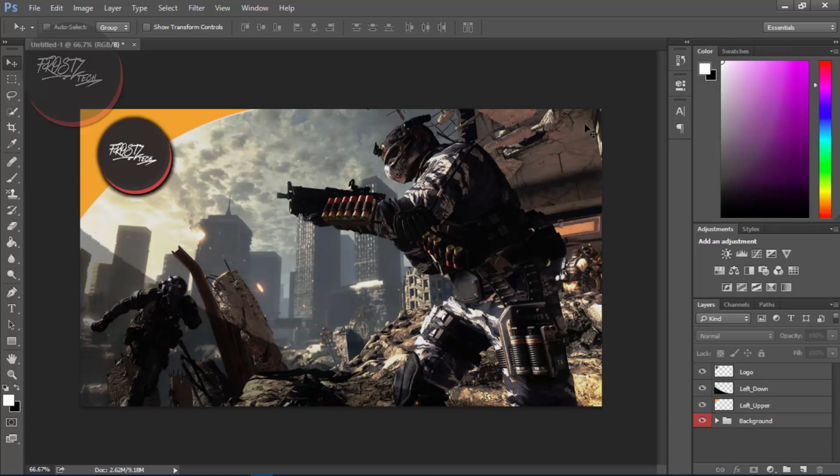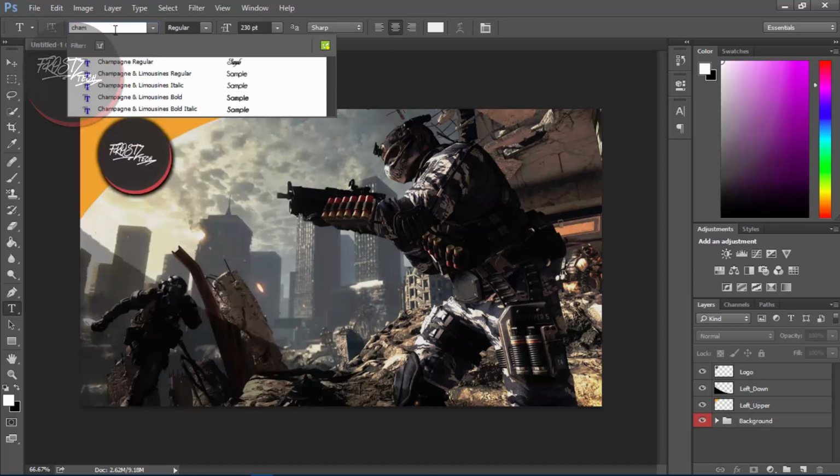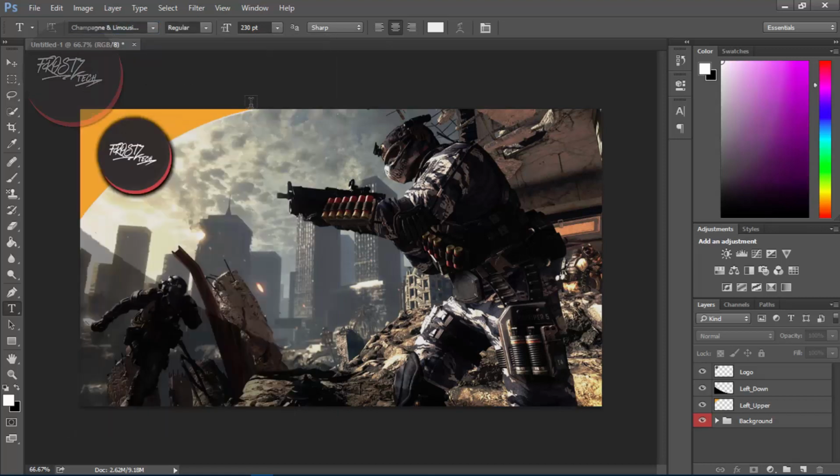So the next thing you can do is to add feathering over here, or let's add some text. So head over to text tool, and you can use thousands of fonts. In case I'm gonna be using Champagne and Limousine font, which is perfect to be used. So I'm gonna make it bold, and let's see how much style we are getting. So I'm gonna decrease the font over to 180, and that will be pretty much perfect.